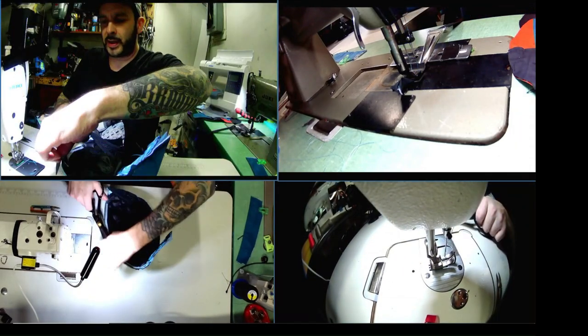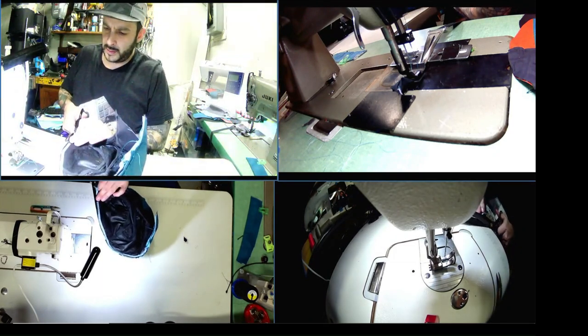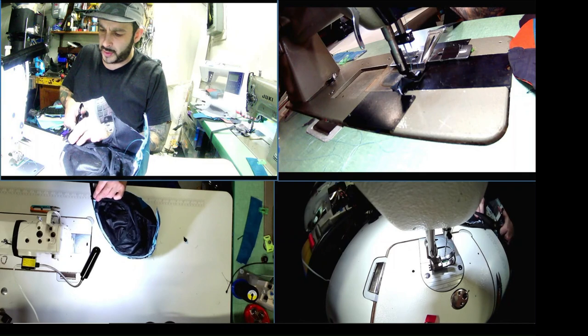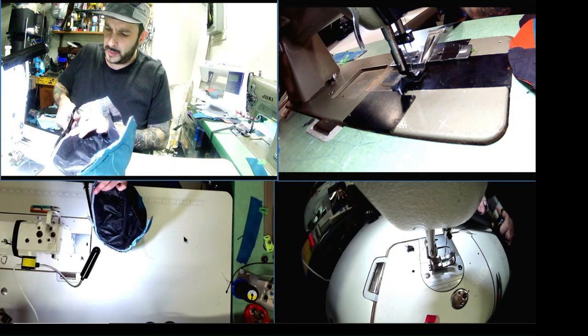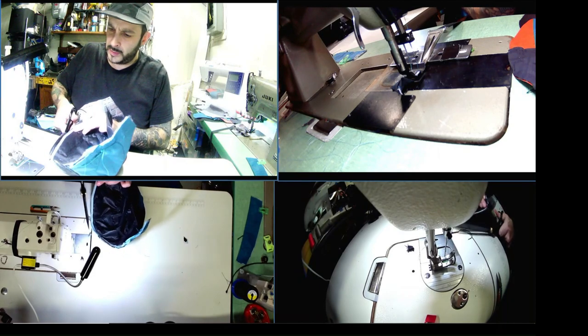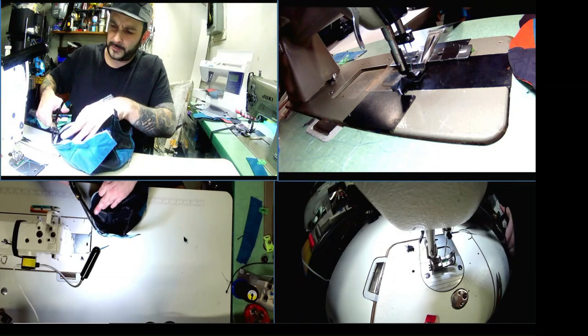So then I'm just going to trim the edges. And this isn't going to show anyway, so you really don't even have to, but just to give it a clean edge, see how it's going to look. Can't hurt.